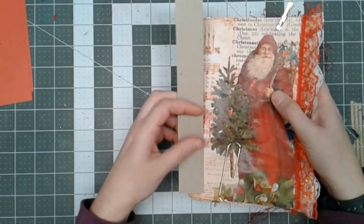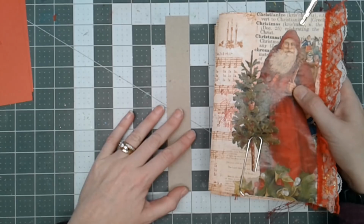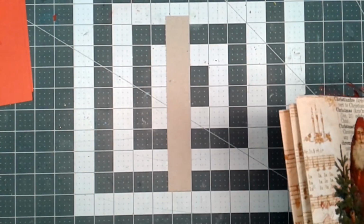I cut a piece that's just slightly larger than 8 inches. It's about 8.5 inches, so that's one piece. That's going to be my spine.